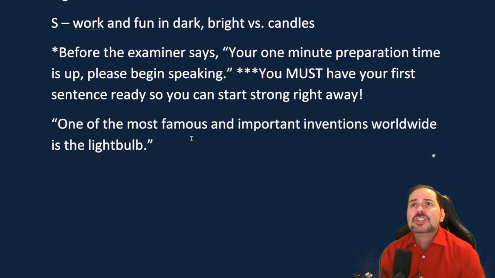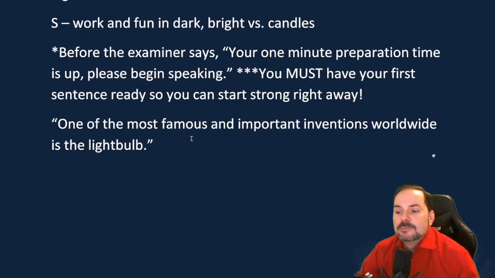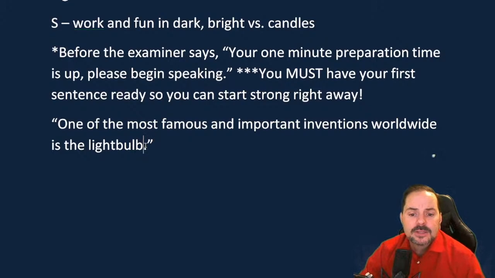Asma says the much-needed invention which brought light to many people in dark times is the electric light bulb. Beautiful, Asma. I like it. Okay. Mal says I will talk about one of the most used inventions, the common light bulb. That works too, Mal. And again, Mal, it's just better to talk about it. Don't say I will talk about it. Just talk about it, right? So one of the most famous and important inventions worldwide is the light bulb.